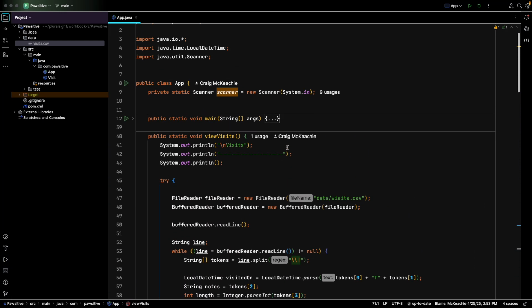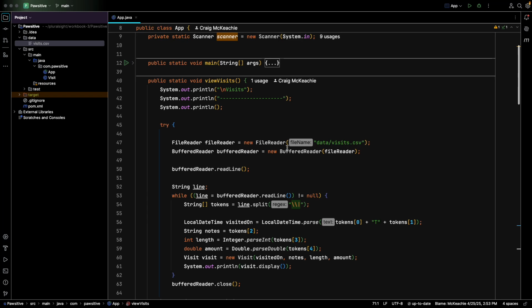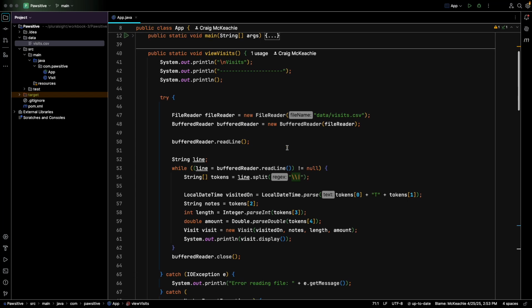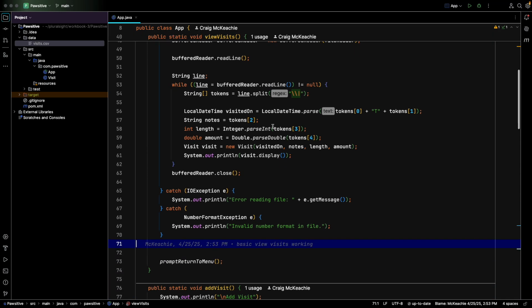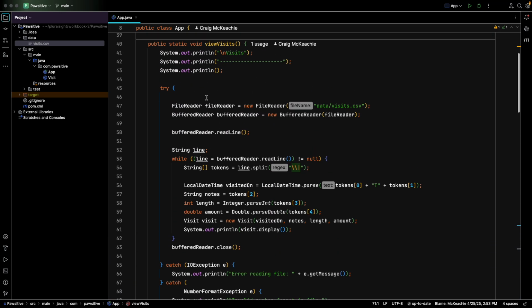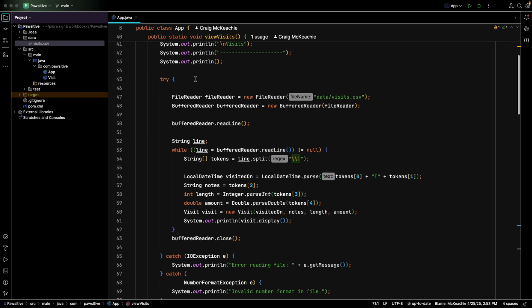then we're here. The first thing I want to point out is I want to go back to our view visits, right? Which is kind of view all visits, like viewing all transactions in the capstone. If you look at it, you start to see a pattern that emerges a lot of times in programming. There's often, get your data, right, in some way, whether it be reading, fetching from an API, loading from a database, whatever word you want to use, whatever medium you're going to get your data from. You get your data and then you display your data.